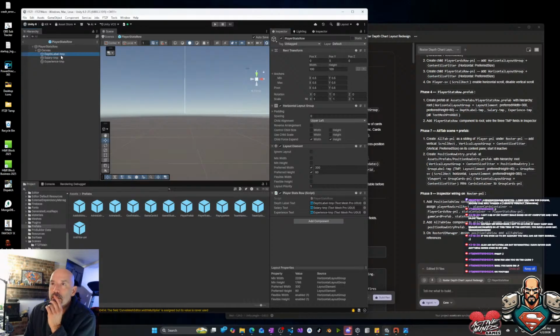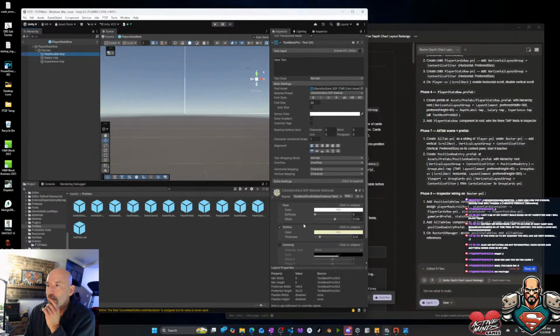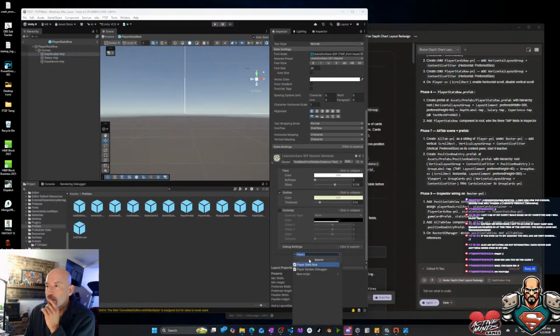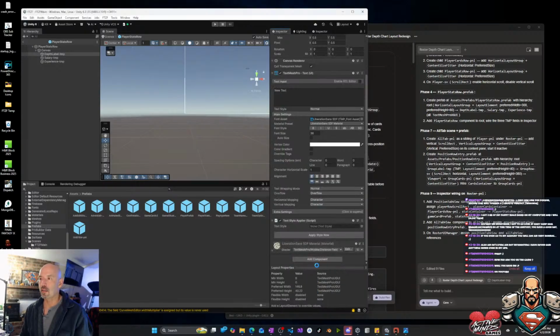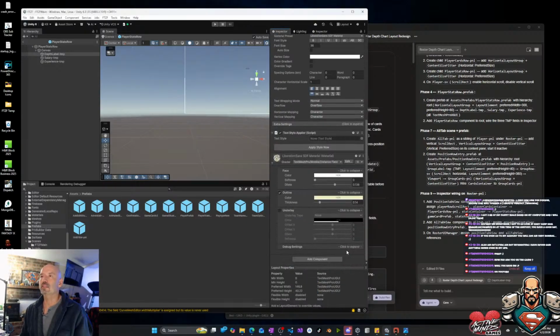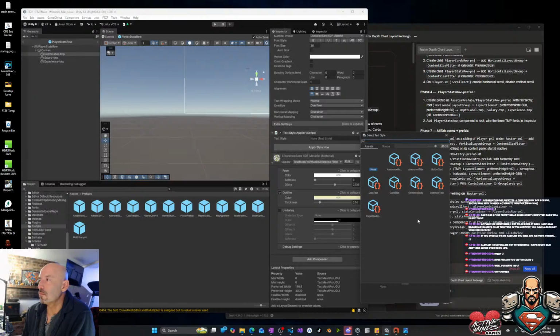So obviously it didn't tell me how to clean these up, so I will do that. I created a function called text applier. And I think this is just going to be a body text. Let's go common body. What does this look like? Okay, so yeah, I think we can go with common body. Sure.